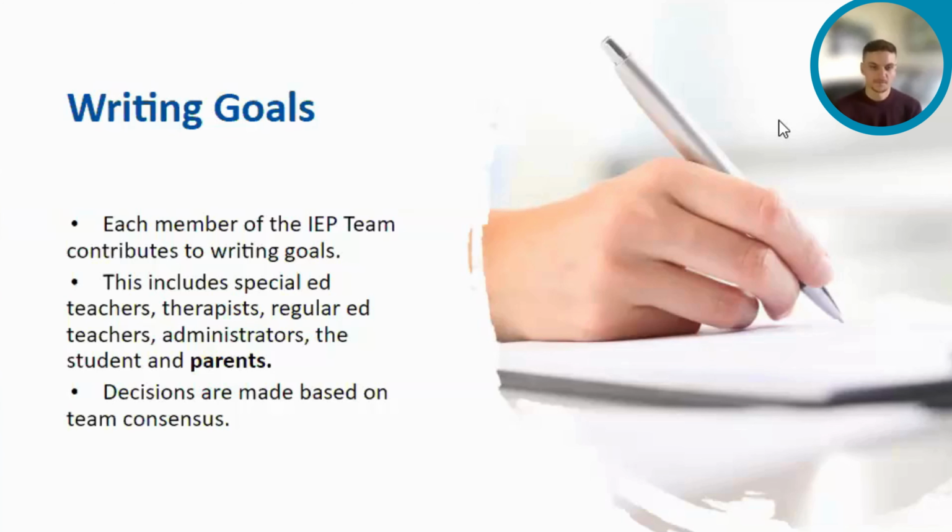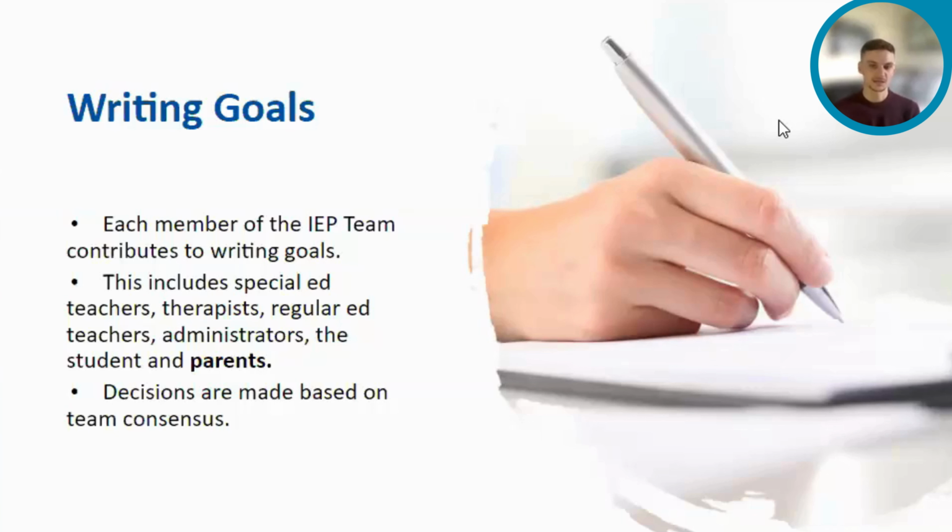Yeah, no worries. And as we're going through here, it's important to know that you're not expected to know how to write goals, but you are an equal member. Being an equal member on the team also means contributing to writing these IEP goals. So you, amongst the other team of special educators, therapists, regular educators, administrators, and sometimes the student, are really there as a team to help build and write these goals. And then decisions are really made on team consensus.